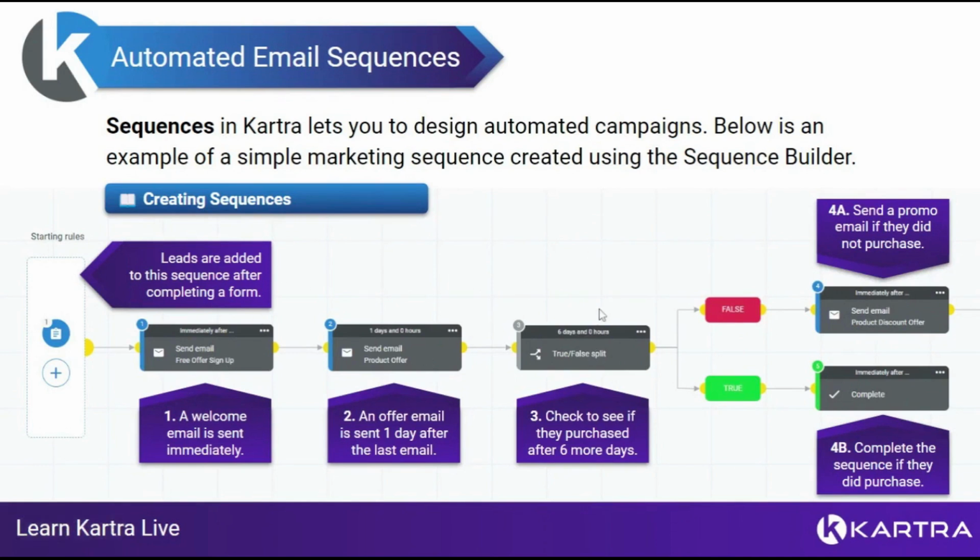And sequences can get a little more advanced than just emails. You can do actual automations with them, like you see with this, where there's a split to see if they purchased or not. There's a few other options within sequences that'll allow you to set things up based on those different automations within your account.